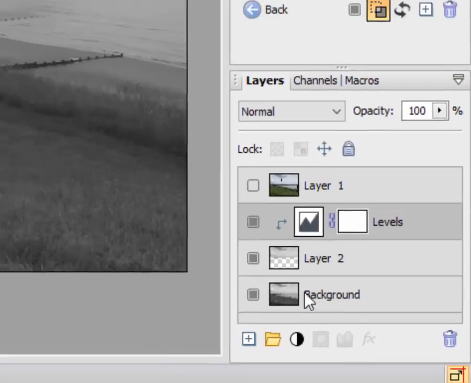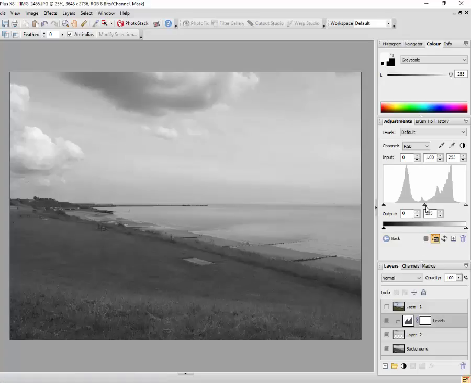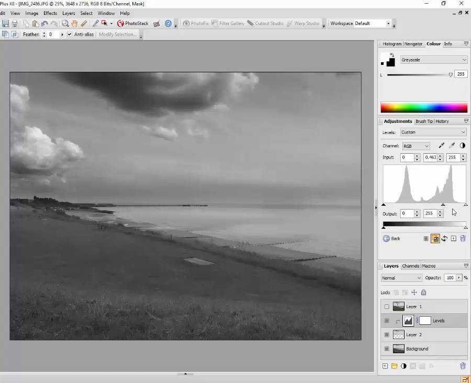It will not affect this one. So if I now move this middle pointer to the left, only the sky gets lighter, and I move it to the right, only the sky gets darker.